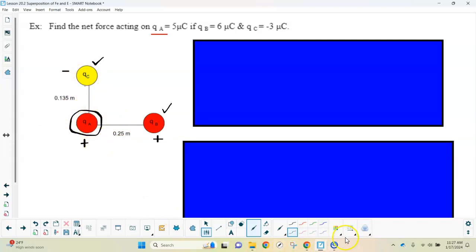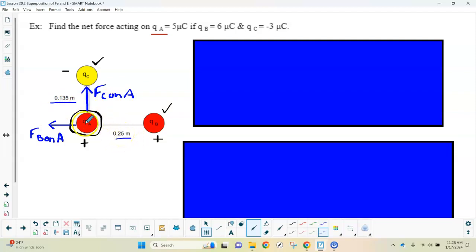So if we were drawing in those forces, I'm going to use a different color. B and A are both positives and they would repel. So B would push A away from it. That would be the force of B on A, so that's going to push it to the left, or in the negative X direction. Conversely, A is positive and C is negative, so they would attract, so there'd be a force pulling upward on A from C, so the force of C on A. And we're going to need to calculate each one of these forces using Coulomb's law. The space between those charges is given in the diagram.